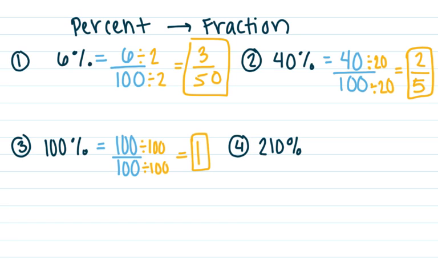Think about it. When you make a 100 on your projects or your papers or your homework, that means you got all of them right. That's why your grade is actually a percentage. It's how many did you get right? How many points did you get out of the 100%?